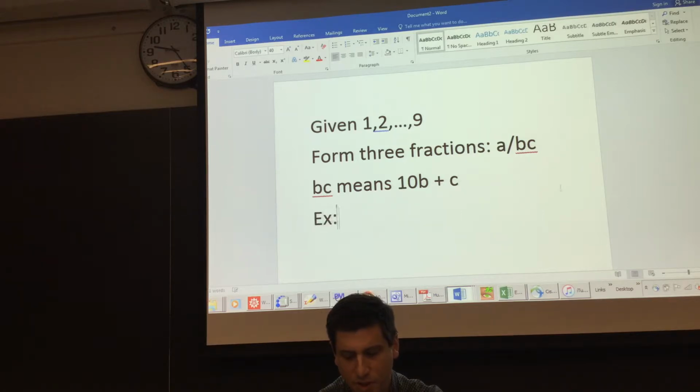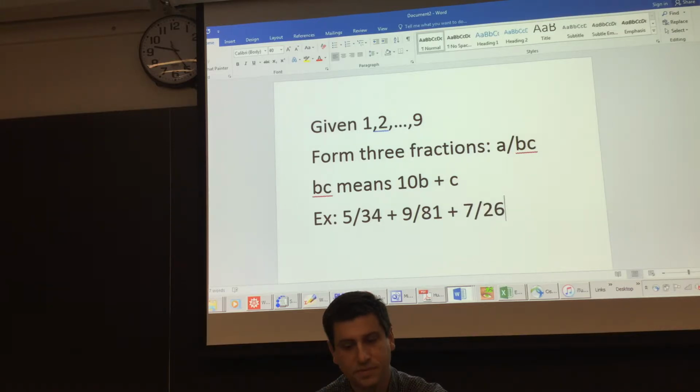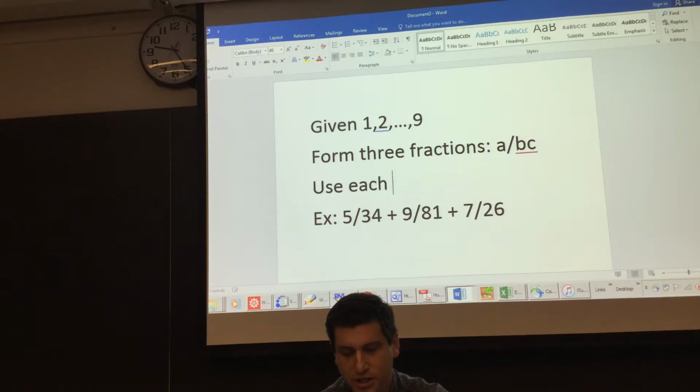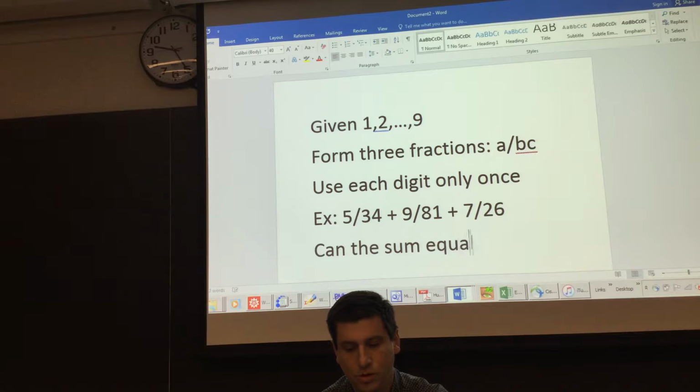So for example, maybe we could have 5 over 34 plus 9 over 81 plus 7 over 26. Okay? So that would be an example. Use each digit only once. Can the sum equal 1?